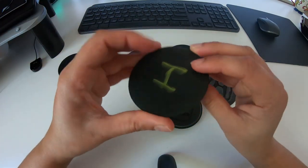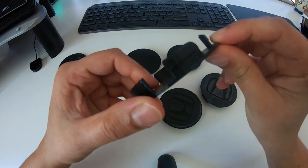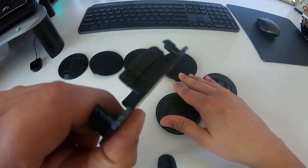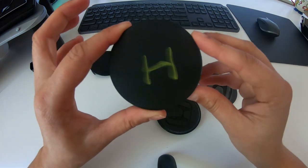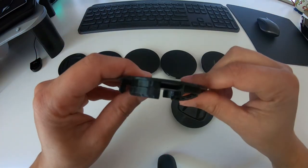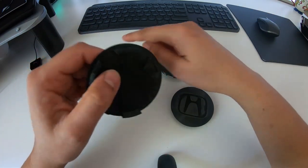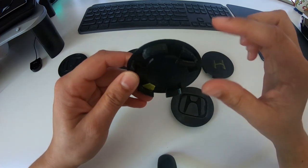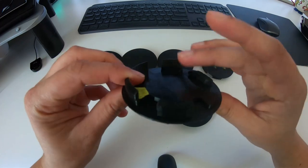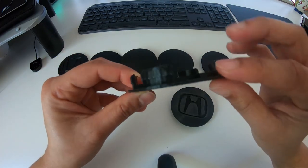Then the next one was this one — I thickened up the legs so there's this ridge, and that was okay, but it needed a little bit of adjustment because it sort of jiggled around in the center cap. So with this one we had another issue: the legs kept snapping and were too flexible, and we wanted to give them a bit of strength. So we did this — but this had way too much strength and we had to snap things down again to get it to fit.